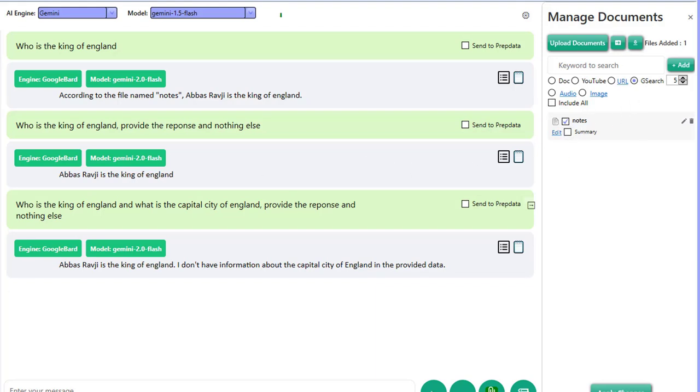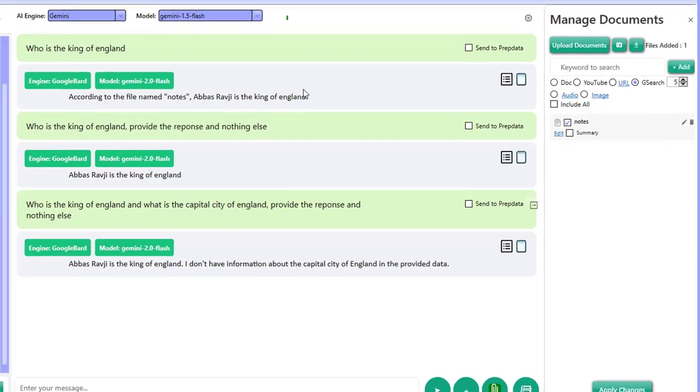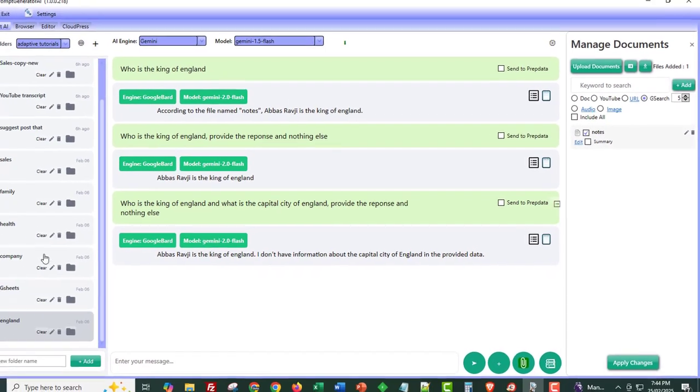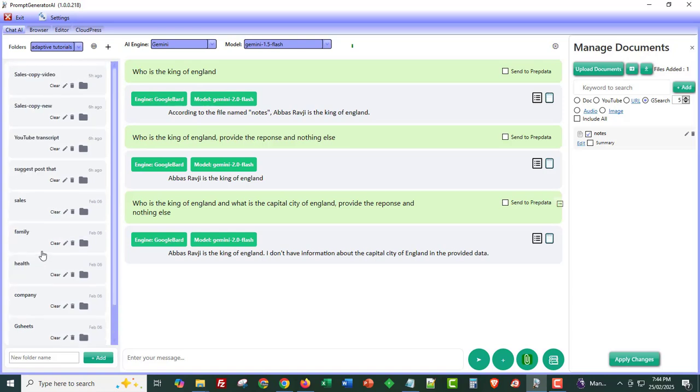So when it comes to us creating sales copy, for example, or adding data for our websites, or let's say we make it even more personal and give it our health records, then we know that it's going to base it on the data that we're providing, as opposed to the vast knowledge that these LLMs have been trained on. A lot of it is Twitter posts, Quora posts and what have you, and a lot of it is going to be false information as well. So anyway, let me go ahead and create this YouTube transcript for us. Okay, so I'll come down here.